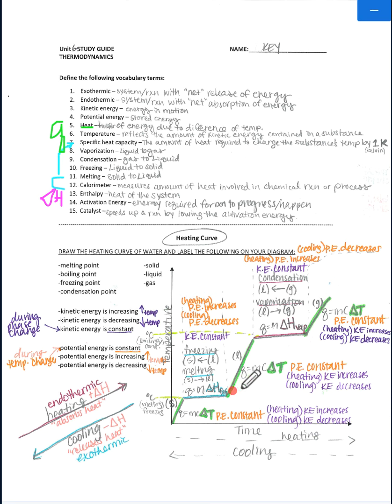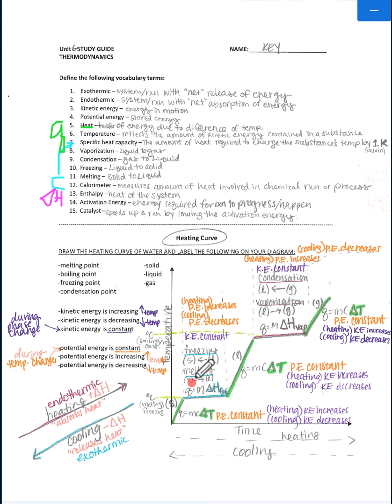Any of the plateaus, any of these flat lines, the temperature is not changing, as you can see. Sorry if I didn't draw it super flat, but it's implied that it's not changing. However, my reaction is still progressing. So we need to know, why did it just pause for a moment in its temperature, and the reaction kept going, and then all of a sudden it started to pick back up and heat up again? Well, these little plateaus are what we call phase changes.